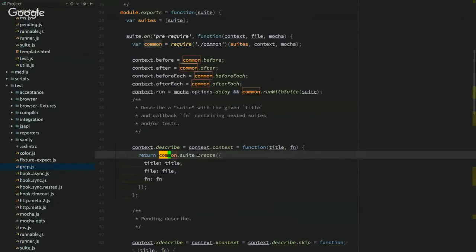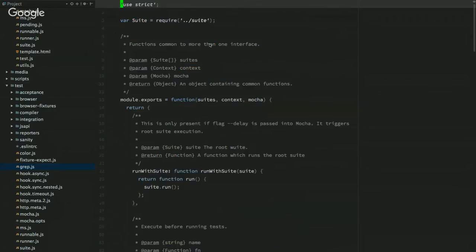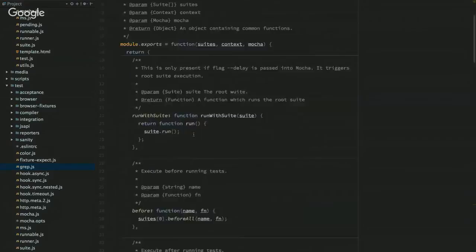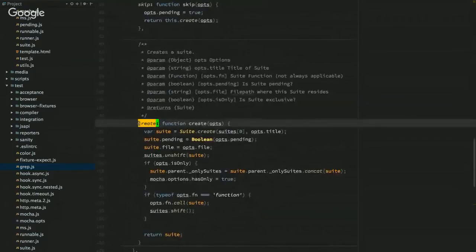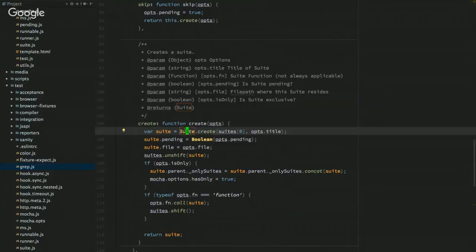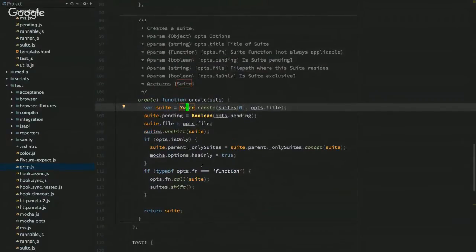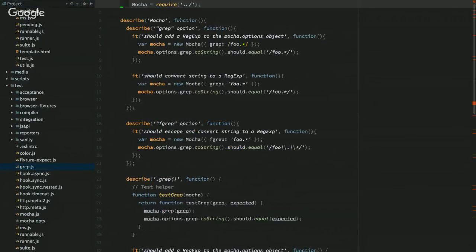And what happens is it calls this create function in this common file here. This used to be a whole lot of repeated code, but okay, so there should be a suite.create. Okay, suite.create. What happens when you create a suite? Well, there's this suite pseudo class, and we call create, and set up some stuff, and then before we do anything else, we execute the callback function if it exists. And so, for example, here we execute this function right away as soon as we get this describe.